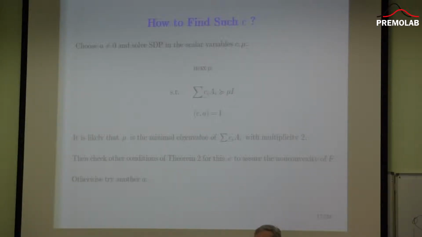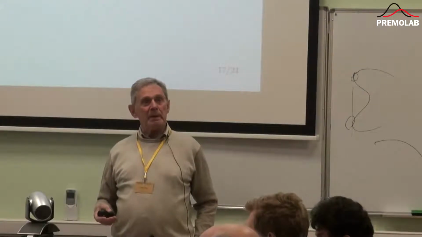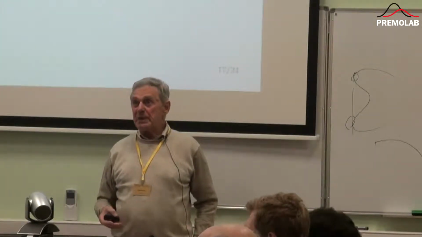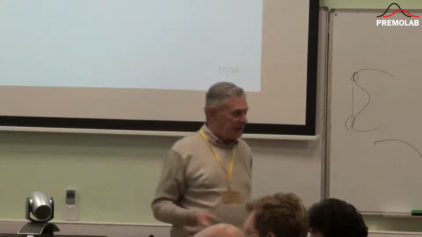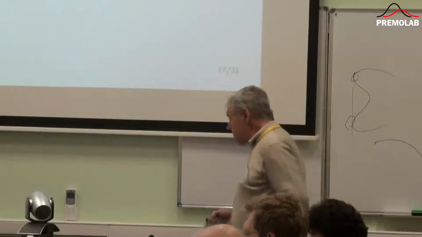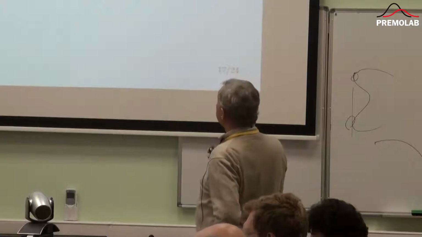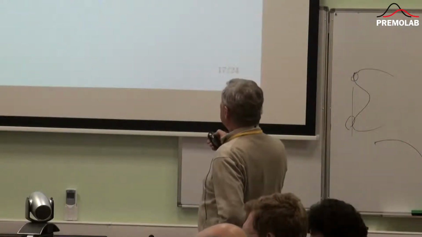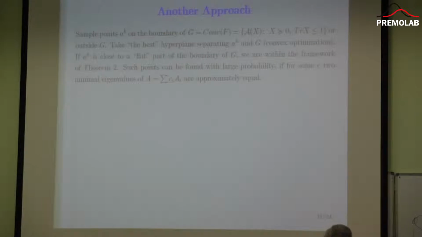So now the question is, well, the theorem was, if we have such C, a linear combination of matrices whose least eigenvalue has multiplicity 2, but how do we find such a linear combination? How do we find such C? It can be done numerically, and there are several techniques. Actually, it's solving some LMIs, and also another approach is, let me show here.